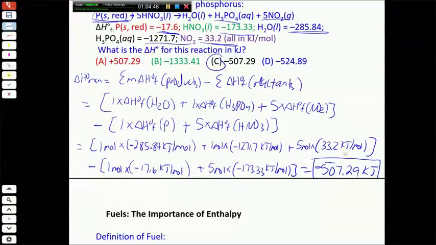Alright, so it's just a bunch of adding and subtracting. Keeping track of reactants and products and coefficients is important, but not terribly difficult from a mathematical standpoint. Now, I don't have an example like this, but really the only other variation on this type of problem would be if we gave you the delta H for the reaction, you could solve for one unknown delta H formation. So that'd be another slight variation on this problem. It's just doing a little bit of algebra to solve for a delta H formation, but really there's not much more we can do with this by itself. So any questions on using formation enthalpies to calculate delta H?